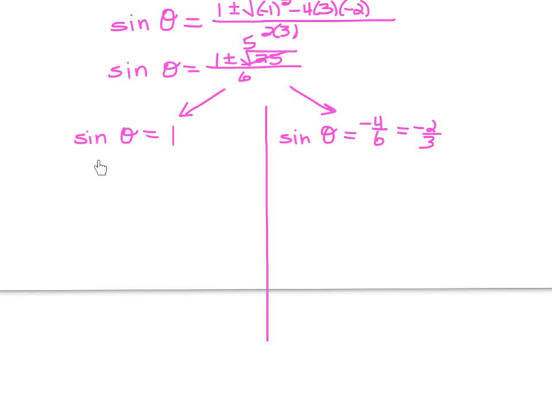All right, so let me come back over here to the left. I'm going to start on this side. Now, sine of theta equals 1. Whenever sine is equal to 0, -1, or +1, we want to think about our unit circle. So let me draw that out. I'm going to draw out the unit circle. Okay, and here we go. And we want to figure out where does sine of theta equal +1. Well, sine is the y-coordinate, okay? So when on the y-axis are we up at +1?